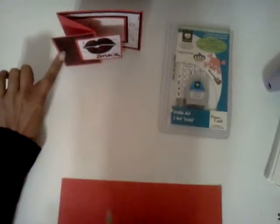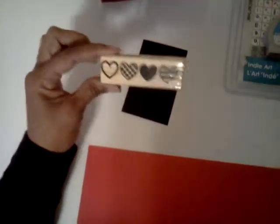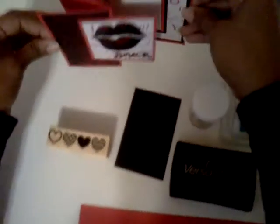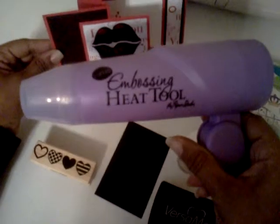So for the front piece right here, we have a 2 1/2 by 4 black cardstock, and I took my stamp, which is a Michael's stamp. I took this and used some VersaMark and some embossing powder to give it this look right here, and as you can see, it's glittery and it sets right there. To do that, you use your heat gun.